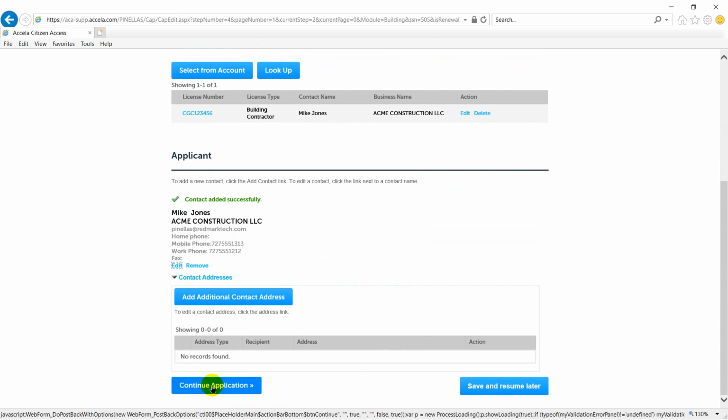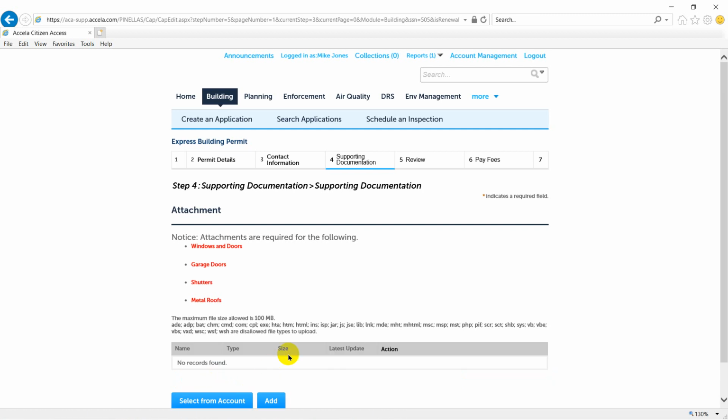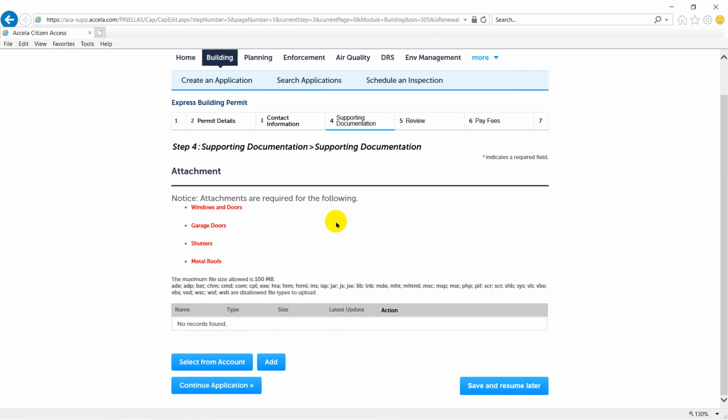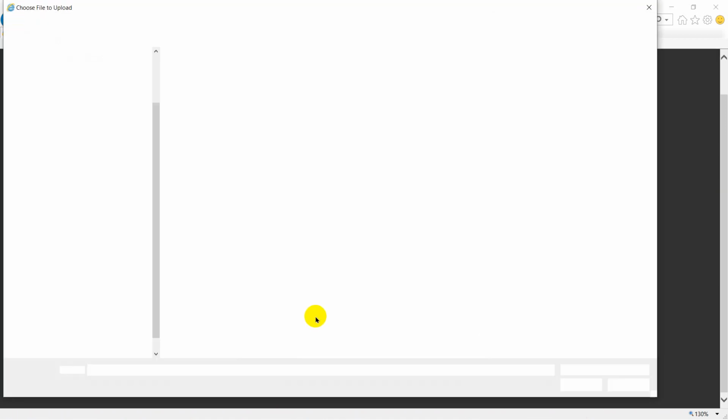And the rest of the process is the same. So for the sake of having a second record, we'll have this added to the system. We need additional documentation here because it's windows and doors. So we're going to go ahead and just add a file.